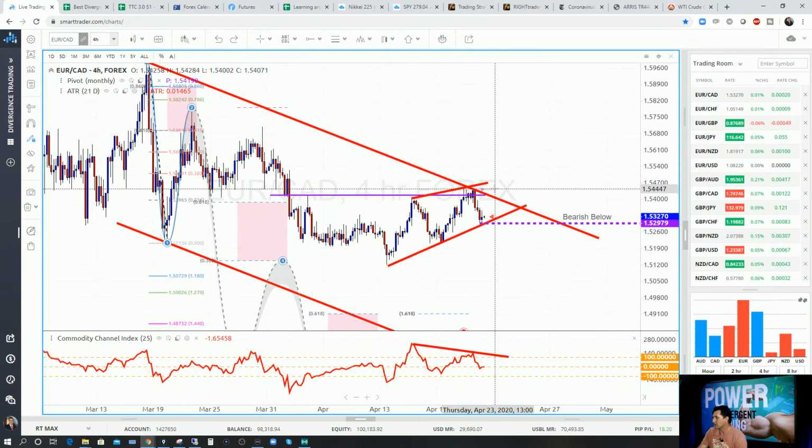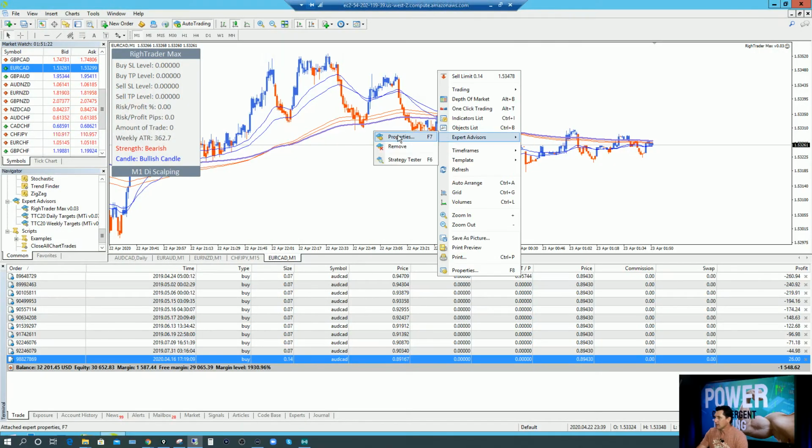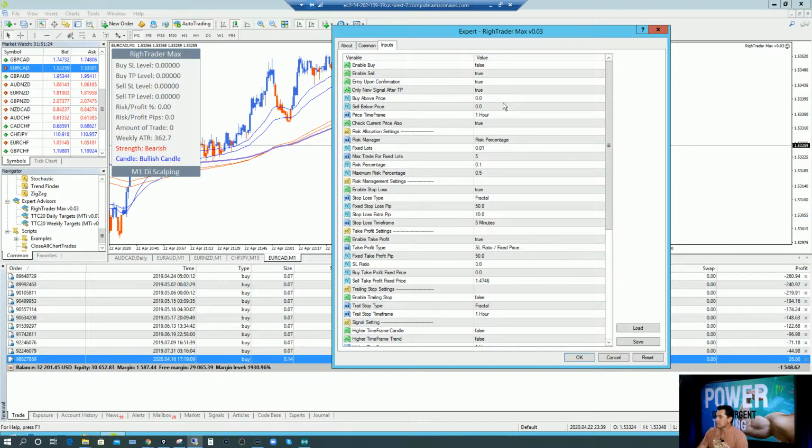So that's it there. That's at what? 54.44. We're good to go ahead and continue to sell. So we could add that into the EA if we wanted to, to say as long as we stay below this level, let's go ahead and sell. So let's do that then. 54.44. I'm going to add that into the EA right here and say, okay, I got to be below. So sell below 54.44, right? That was the level we spoke about.